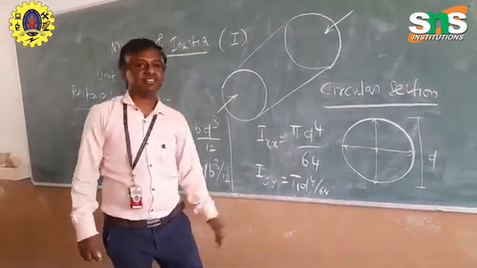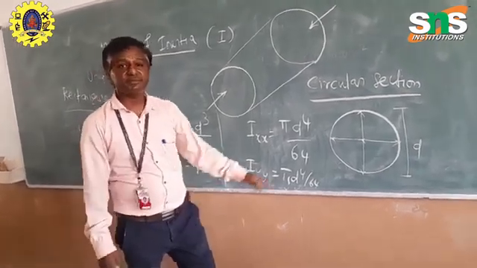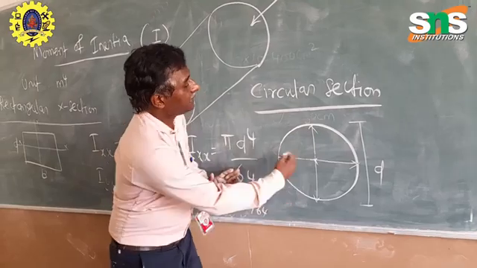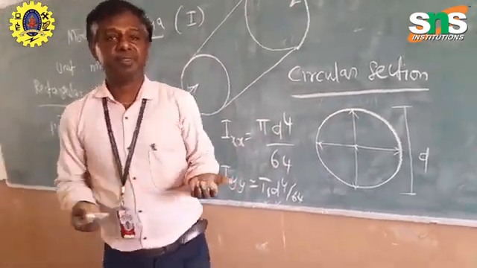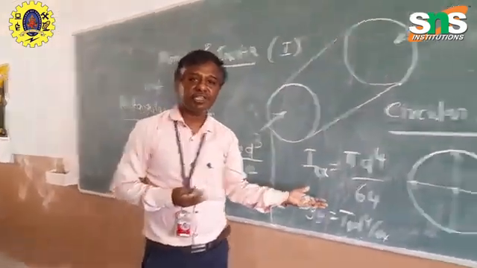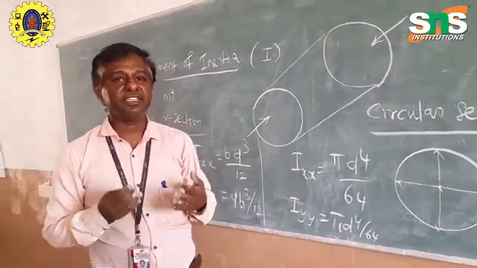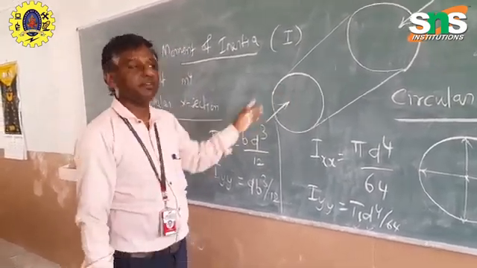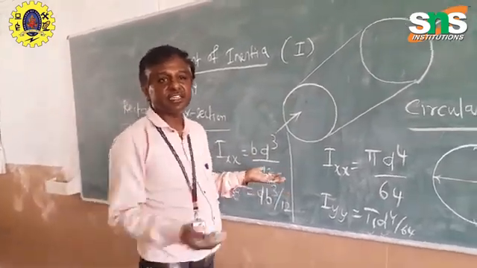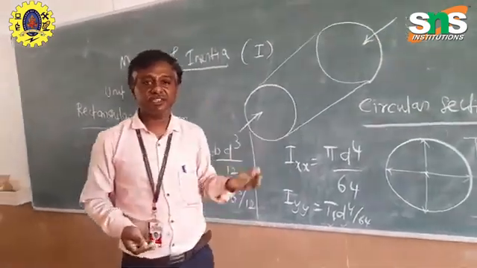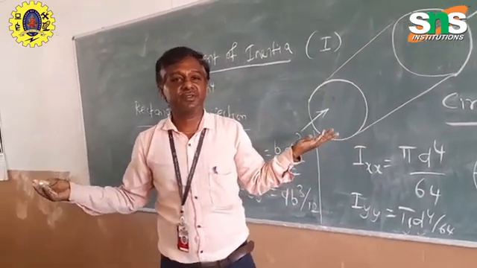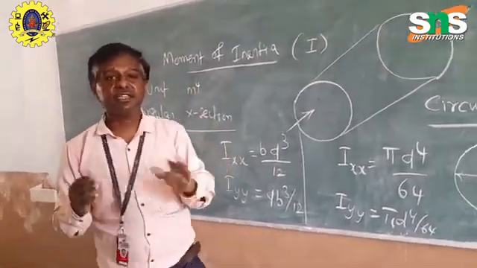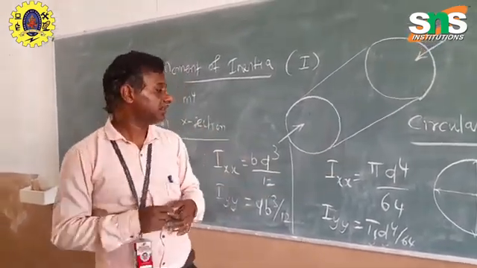The same thing holds for the y-axis. How is it possible? It is possible since the section is symmetrical in both directions. Taking horizontally, it is two semicircles, and vertically, left and right, both are semicircles only, so the diameter is the same. So we will have the same moment of inertia about the x-axis and y-axis for the circular cross section. It does not depend on the material or on any other property like temperature or pressure. I just take the dimension of the cross section. So this is about finding the moment of inertia for rectangular and circular cross sections.